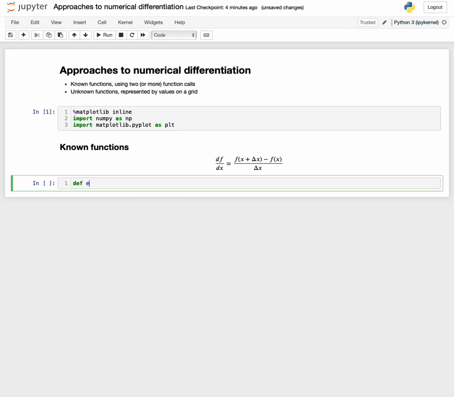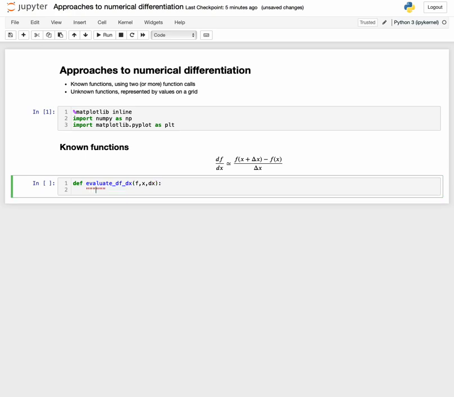We're going to call it evaluate_df_dx. We're going to pass it f, the function, x, and dx. We'll put in a docstring which basically says: evaluate forward difference of f at x using spacing dx.